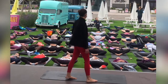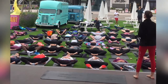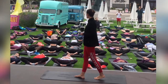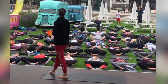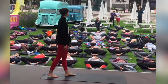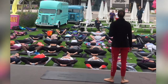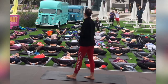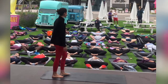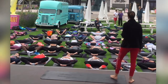On your next breath in, take a deep inhale through the nose, filling up the lungs, and then open up your mouth and sigh it completely out. Doing this two more times. Deep inhale through the nose. Open up the mouth, let it all go. Last time. Deep, full breath, filling up the lungs to full capacity. Opening up the mouth and let it go. Now closing your mouth, starting to breathe exclusively through the nose. Starting to activate that Ujjayi breath, that slight whispering sound as you inhale and exhale through the nose.